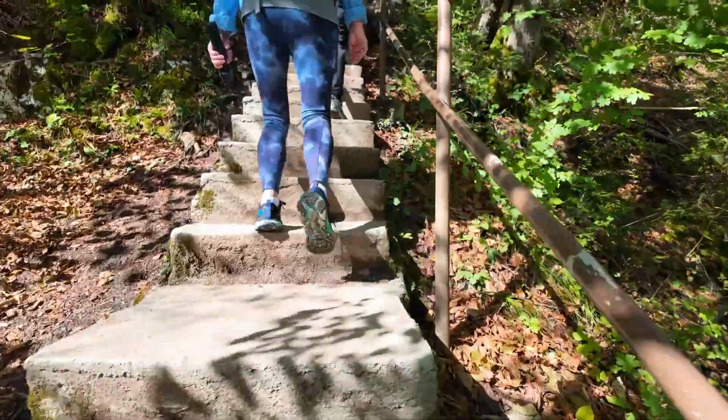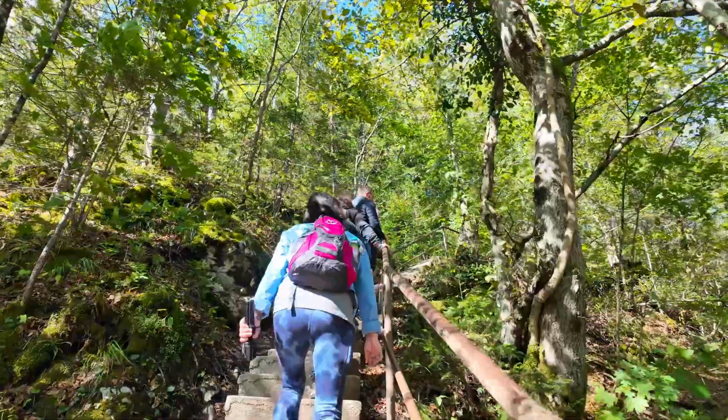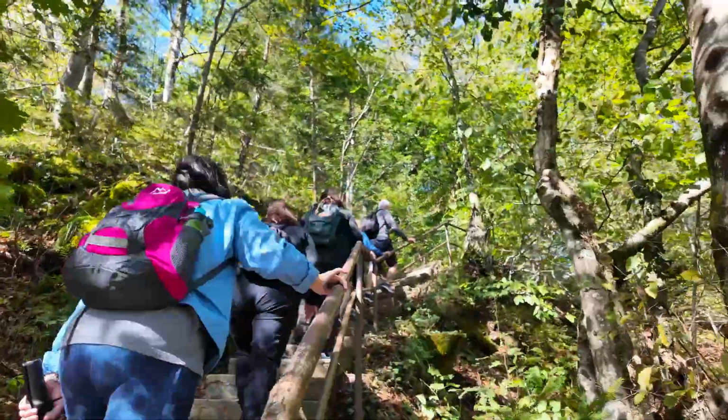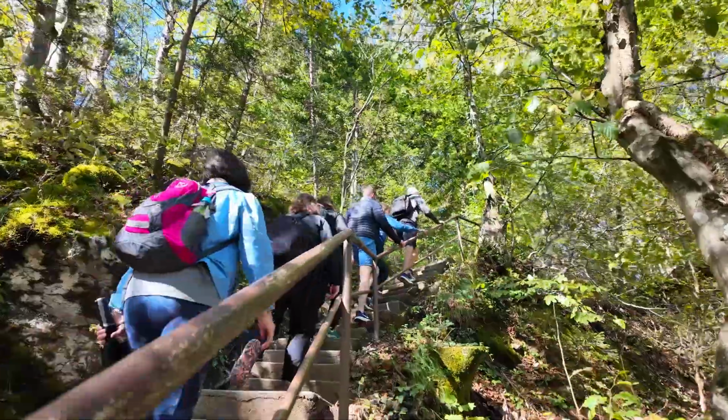I'm going to paraphrase what our guide just told us to expect from the end of the hike. It's not a few steps up that takes 10 minutes. It might be with impeccable fitness, but if you are slightly mobility challenged, it is going to be quite difficult to get back up to P3, which is where a lot of the buses depart from at the end of the tour. So if you feel this might apply to you, then perhaps ask if you can be someone who turns around and walks back the same way you came, rather than heading up to the car park at the end of the hike.